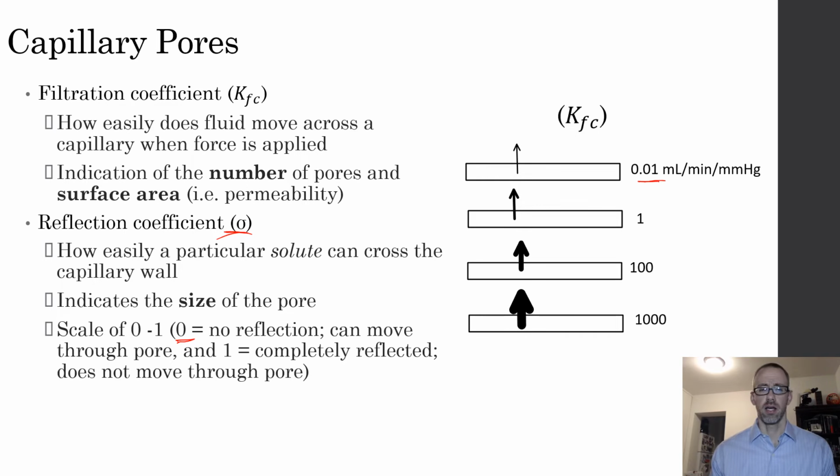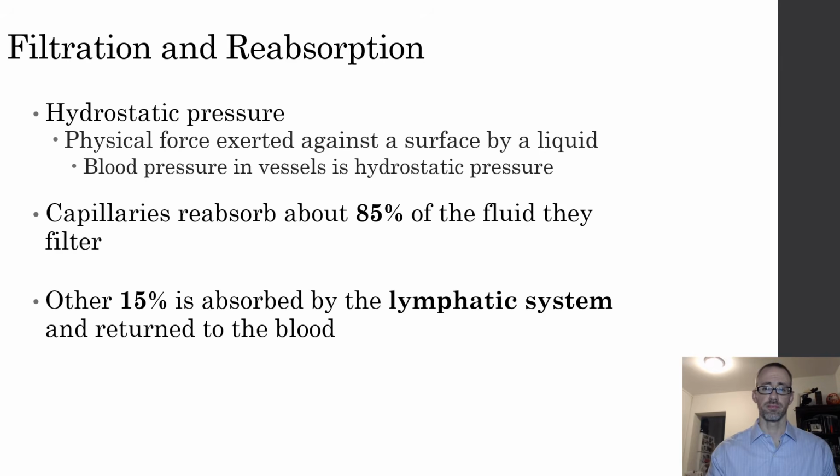We're just worried about the hydrostatic pressures in that equation then. On the other hand, if it's in the continuous, it's close to 1, right? And then there will be some capillaries where it might be somewhere in between. So again, it's important to understand what they're modifying, but I won't give you questions based on calculating the filtration coefficients, but we should understand what they represent.